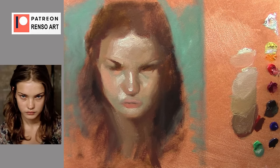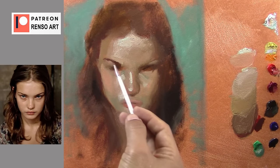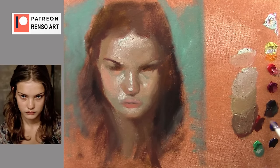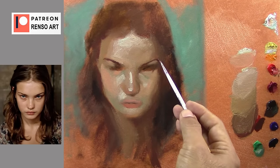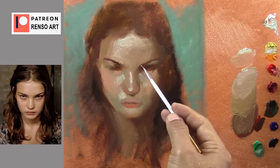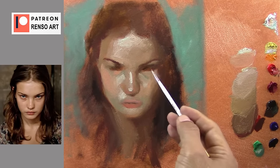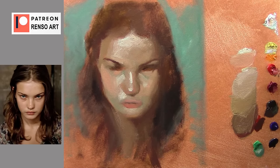We create some habits over the years, and some habits are good, some aren't. For most of the painters that I have seen, I think it's pretty nice mixing with a palette knife. Anyway, many times we don't even know, because we don't see the process of a painting. We just see the final result. We don't know if the painter mixed the color with a palette knife, a brush, or whatever.